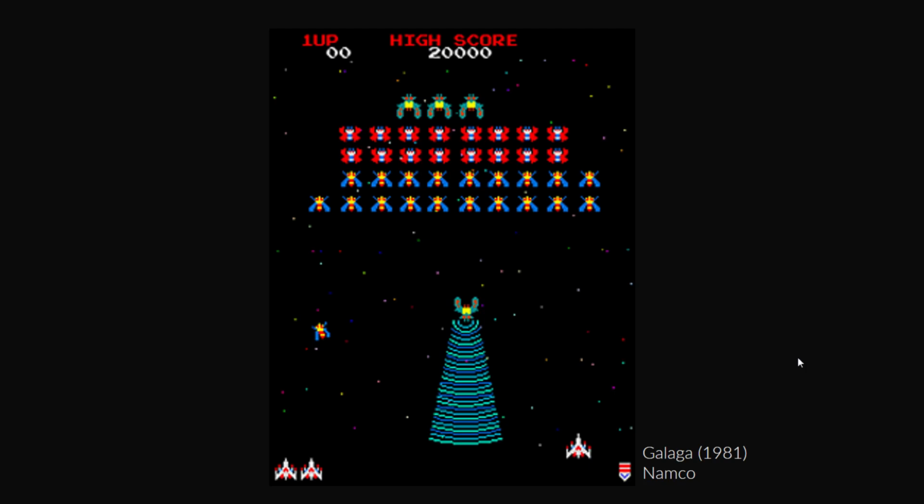But that all changed with the development of home consoles. As games came into our homes, we were no longer obliged to sort of dump quarters into the machine to keep playing. We sort of expected more, longer, deeper experiences. And so the question as the developer is, how do you make games with simple mechanics last?